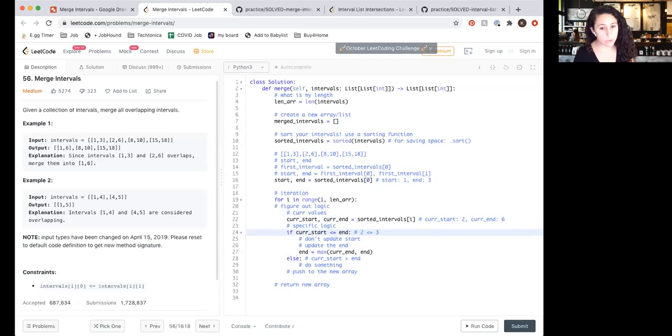So right here, we figure out 2 is less than or equal to 3. Cool. So then we're going to look at the max of our current end, which is 6, and our regular end, which is 3. Which one's bigger? 6. So in the end, it's going to be 6.